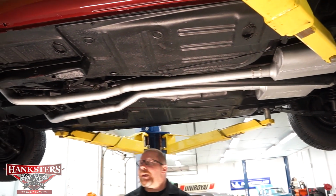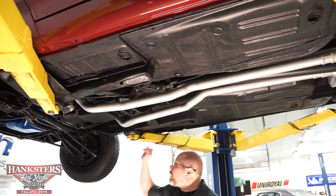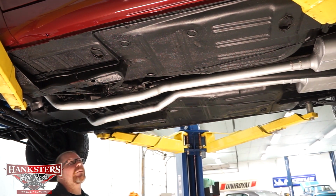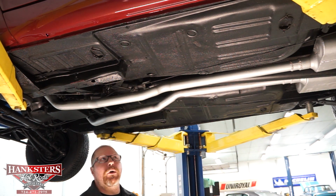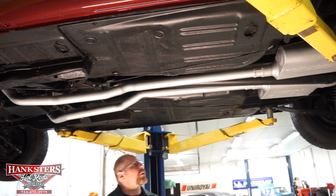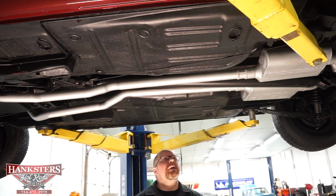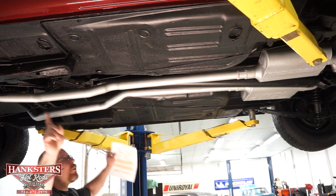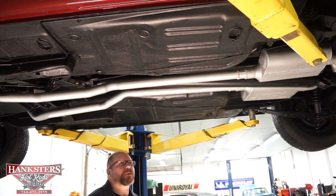Frame and floors on this car, actually it's really nice underneath here. The frame is in good shape, nice and straight as it comes back the sides here. The floors, I've looked them over, and I do not see where there's been any replacement panels or any patching really on the car. It all looks good. It does have a little bit of undercoating on it, and all of your drain plugs are in the bottom of the floor here. Of course, you can see all the stamping lines in all the floors, so you can tell that it's all the correct metal. So again, yes, it does look pretty good as far as the floors go underneath here. Now your pinch welds back along the sides here, those are very straight the whole way back. Your rockers are in good condition too on this car.